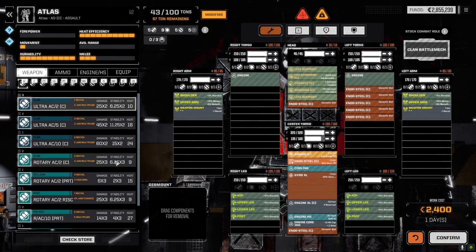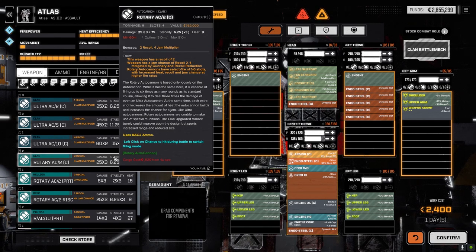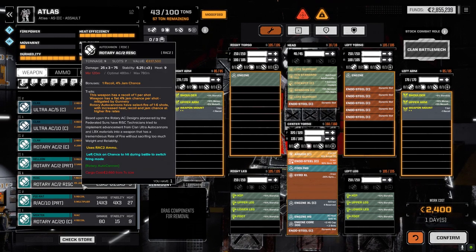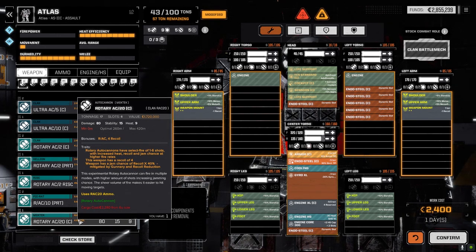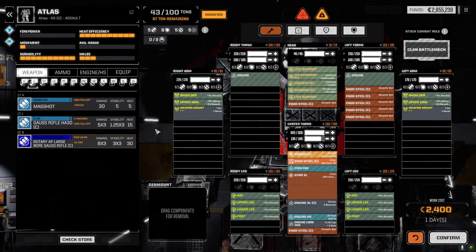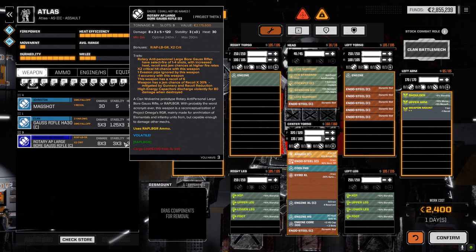There's also Ultra 5s here. We got Ultra 2s. We got Rotary 2s. Rotary AC-2s. We've got a rotary AC-20. Unfortunately, I've only got like a ton and a half of ammo for this thing, so you'd get one good burst off and we're pretty much done. As far as Gauss rifles go, we've got those rotary Gausses. I wasn't really 100% impressed with them. They got a very short range, but that's a possibility.